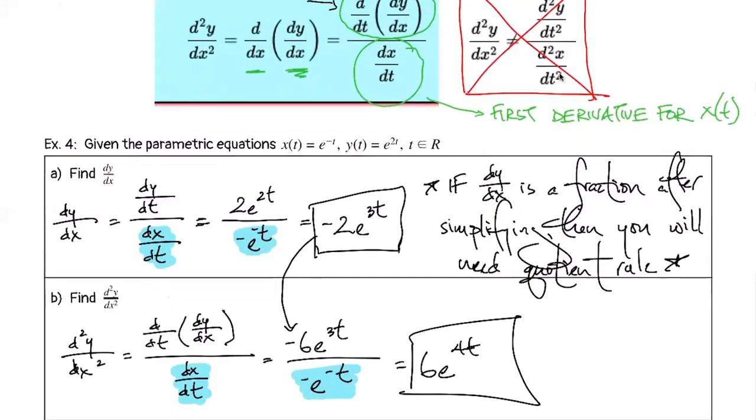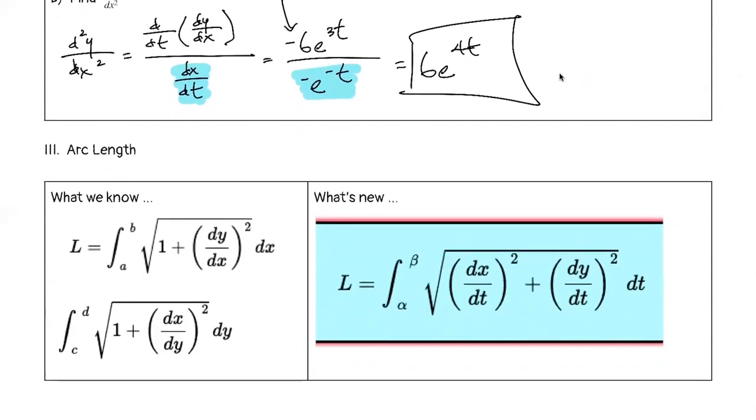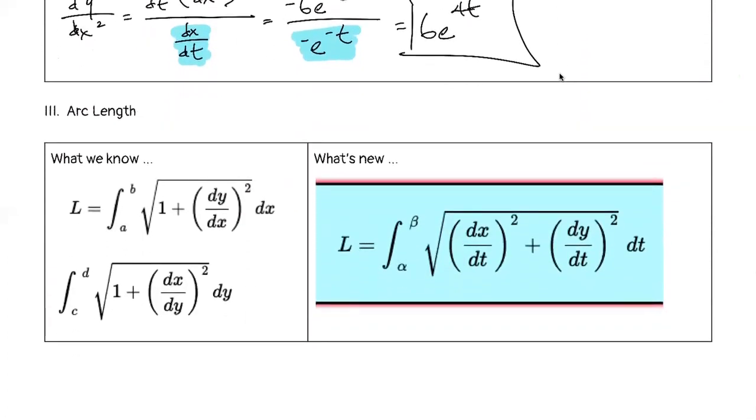Okay, so we are going to move on to integrals and how integrals can be applied to parametric equations, okay? The application we're going to look at here is something called arc length. Now, if you were in 150 with me, we actually didn't get to arc length because we lost that week in the spring due to surprise remote learning. But if you were in other classes, hopefully you did see arc length before, okay?